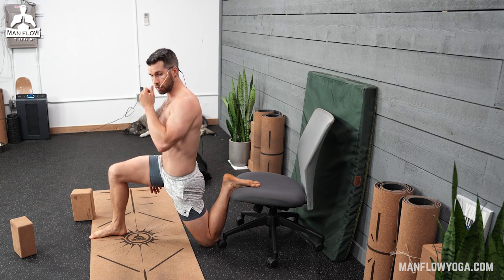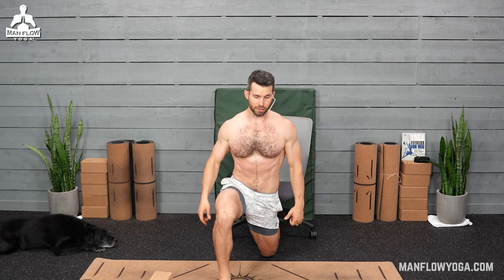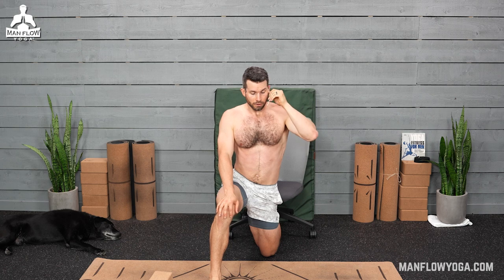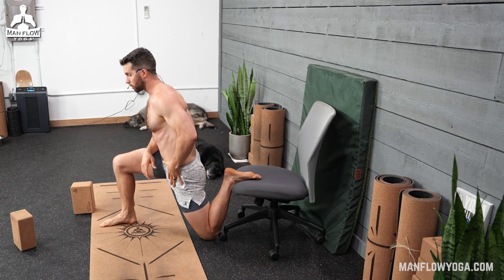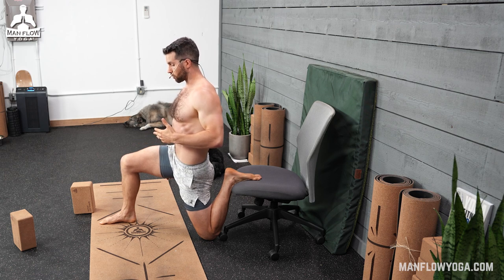To make this even more challenging, you're going to bring your arms overhead and actually lean back so that you're trying to get your back flat, trying to get the butt to touch your heel and coming more into a position like this. This is going to be the deepest version of the couch stretch, and this is one that you're going to want to hold for an extended period of time — at least one minute, sometimes two minutes. As you're doing it, you really want to squeeze your glutes. Don't just go into it passively; squeeze your hamstrings and your glutes to help you open more through the front of that hip and your quadriceps.